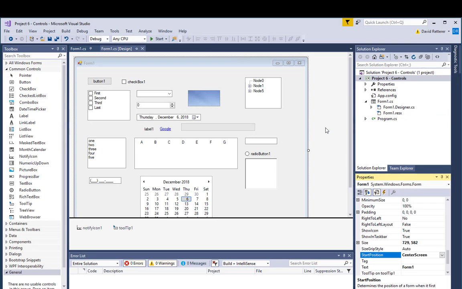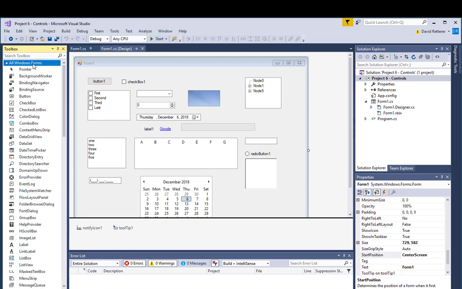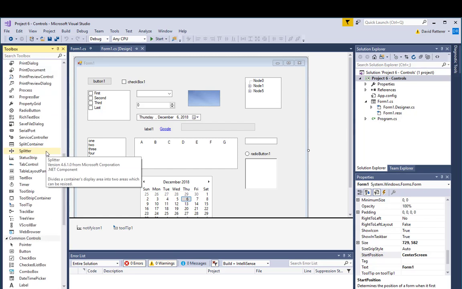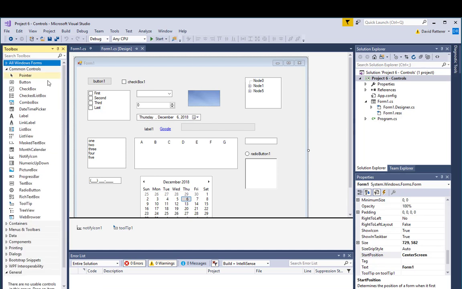So when you start an app, what you end up doing is putting various controls on there to let the user interact with your application. What I've done is restrict the controls that we're going to talk about by selecting this in the toolbox, selecting common controls. If you look at all Windows Forms controls, you're going to see there's a bunch more of them. But that is too many to do as a tutorial, and too many to try to memorize or understand all at one time. These that we have here are easy to understand. We're going to go through them.